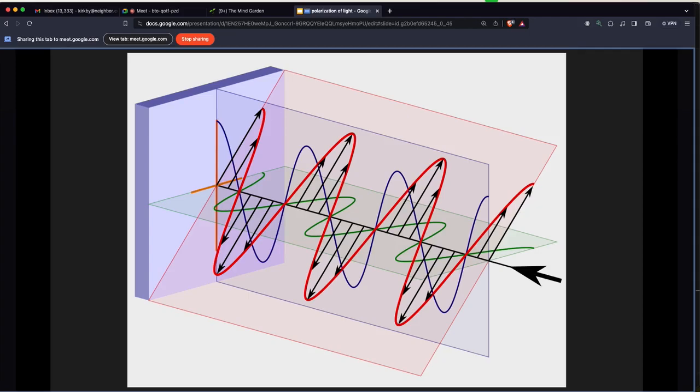Because the idea is, you see this right here, right? This is film. You'll have sunglasses. Polarized sunglasses are exactly that. They're a film that will let only light of a certain polarization through, and the rest of it blocks out, okay?